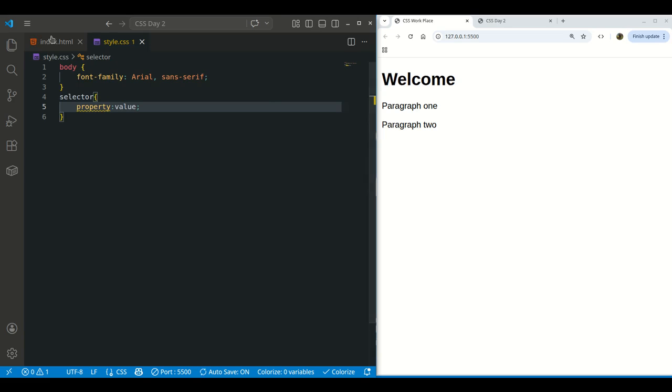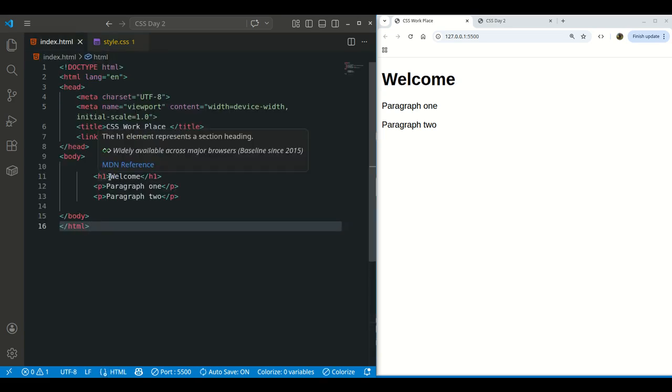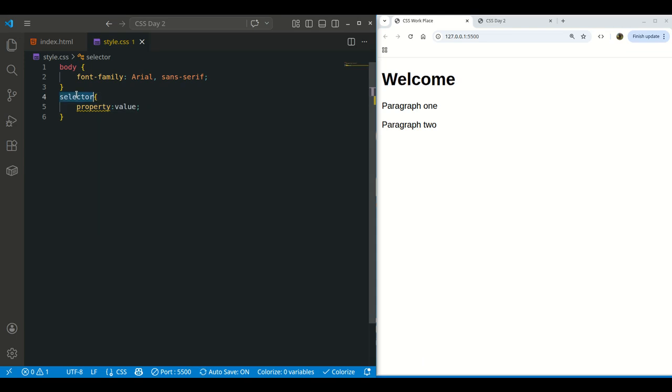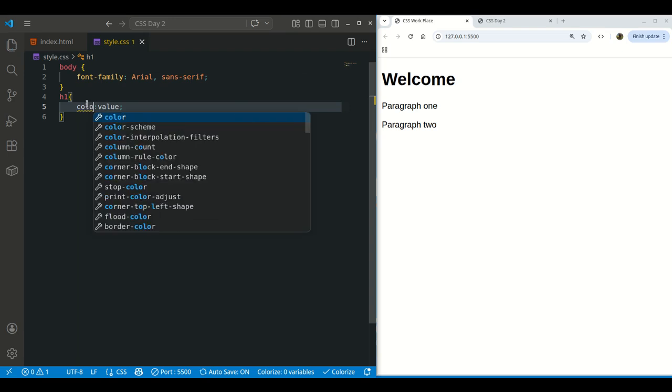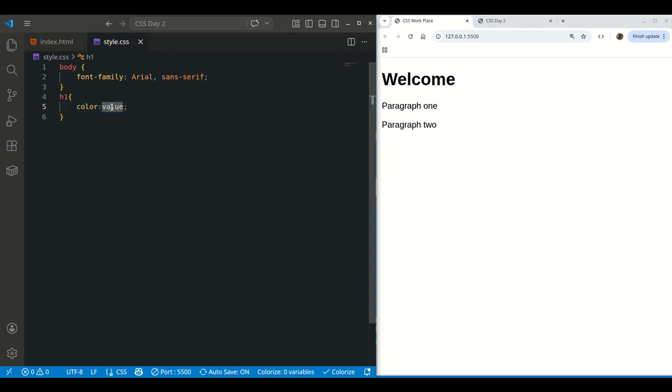Let's target this HTML title. Let's just select this H1. Then this is going to be color. Then the value, just give it a color of blue. You can see here how the selector has worked.